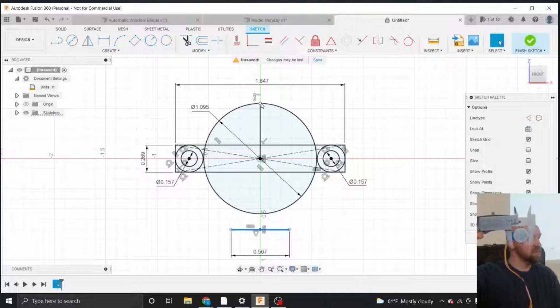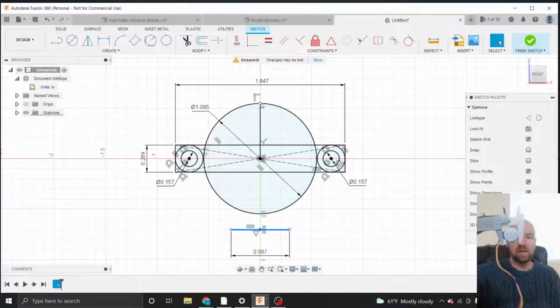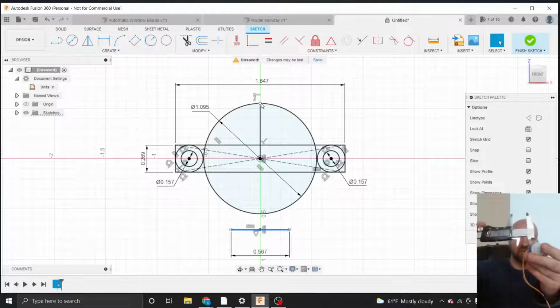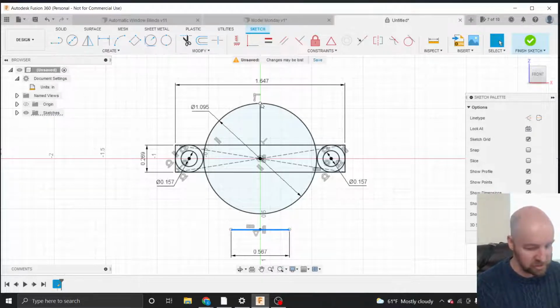It's easy for me to stick this in my calipers and go, all right, that's the dimension right there. It's much more difficult to figure out what that distance is and eyeball it based on where it's tangent from the circle. And so it's much easier to measure that other dimension.